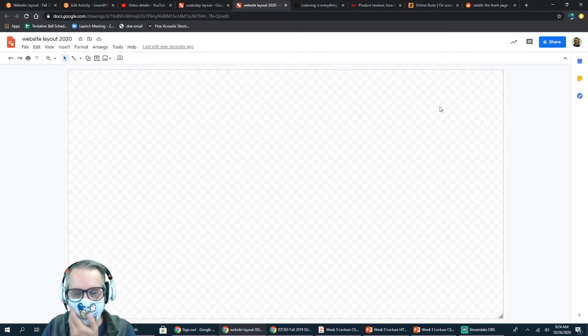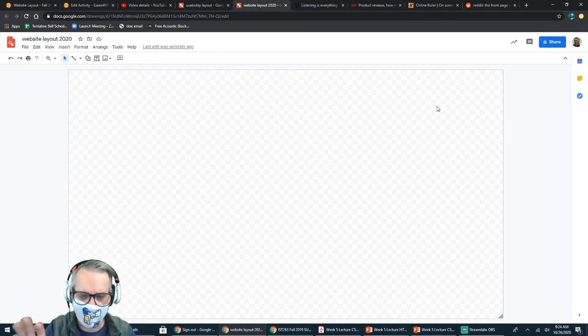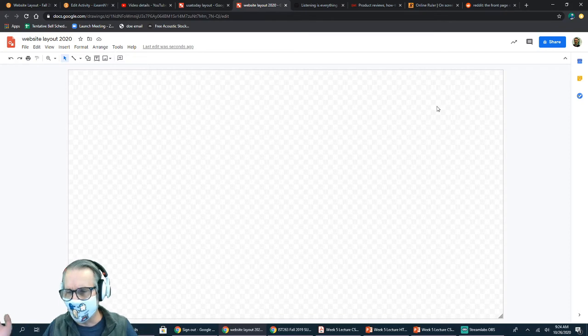Again, now we have to think about this: just because the width of the screen I'm on is 1800 pixels doesn't mean that the layout is going to look exactly the same on everything. If I go look at the Spotify website on my phone, the pixels are going to be different. So when I say the width of the screen, you have to think about the different screen sizes that we might be on.